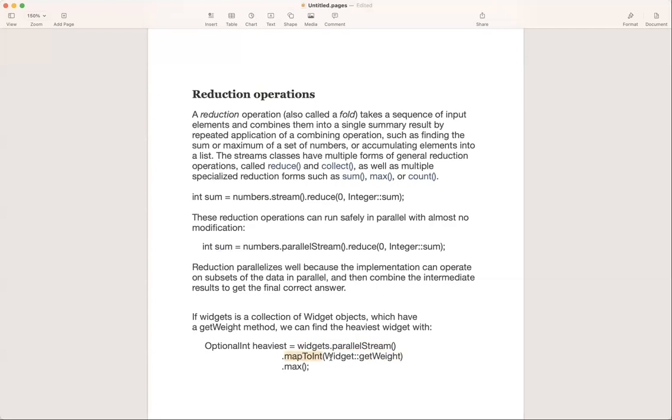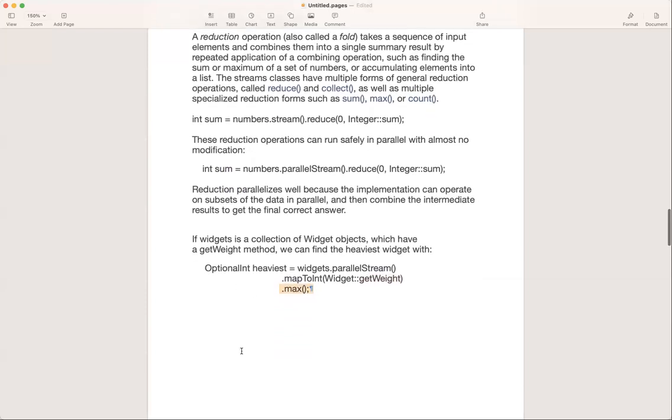What it does is, from the object, call the getWeight method and pass the value it returns to the max operation. Internally it will keep track of the maximum value, and once the entire stream is done, it will assign the value to this one.